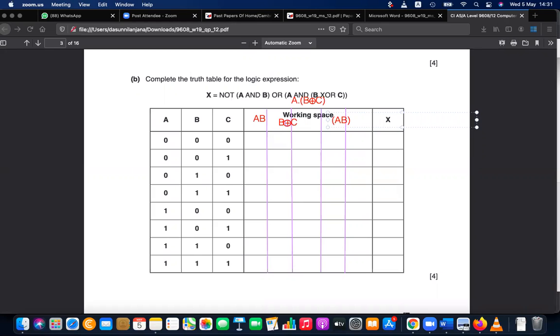AB is bracketed, and then the NOT value of the bracket is taken. And the last one is A and B XOR C also there. Then this one and this one should be ORed. So that is the result. I'll just write it as O, right?